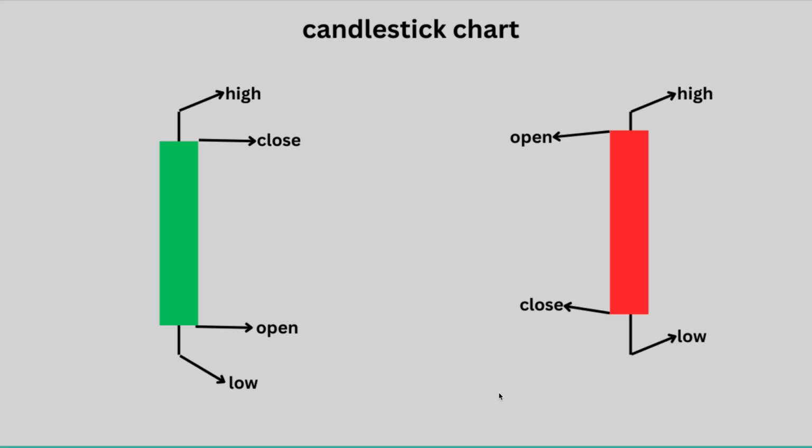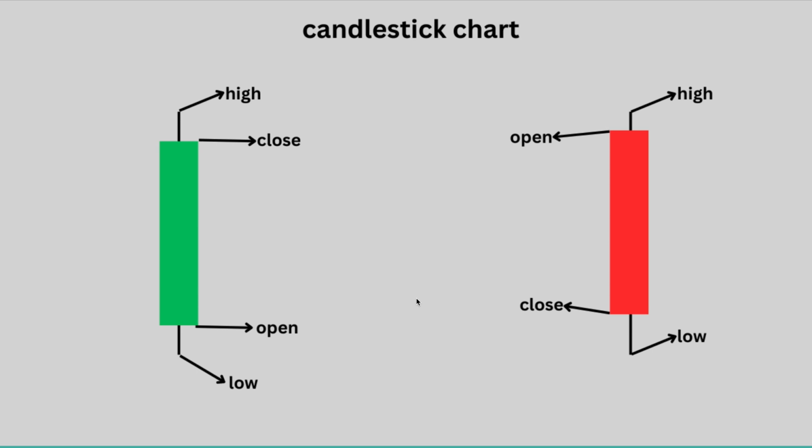So the very first thing we'll start with is candlestick charts. Most people don't understand that the foundation to understanding price action starts with candlesticks. Without a proper knowledge of candlesticks, how they are formed, and their patterns, you can't read the prices, you can't read the chart correctly. So first, we have two kinds of candlestick. We have the bullish candlestick and we have the bearish candlestick.